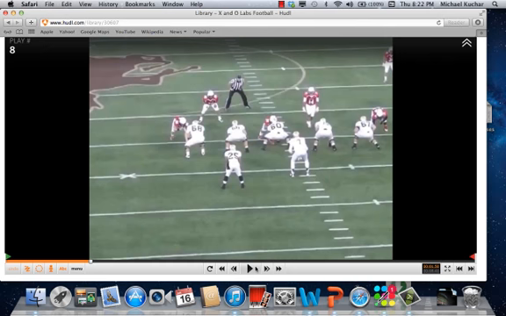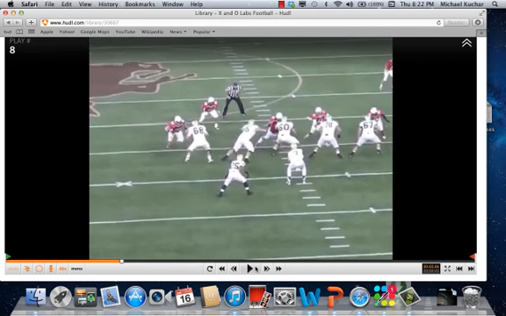Odd front again. 3-2 box. Okay, center's going to work. And again, you're not front. A lot of times, that backside nose is going to play the backside A-gap, or you play the front side A-gap. It could be a slant. It could be a post-snap movement. It could be just a 2-gapper. Okay, that's something you have to decipher.